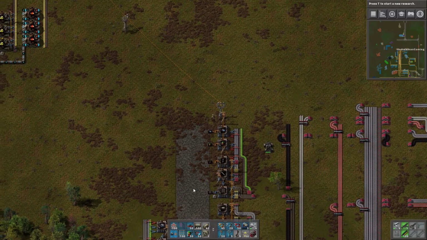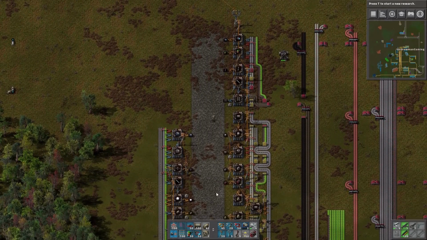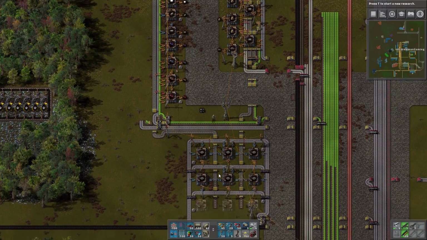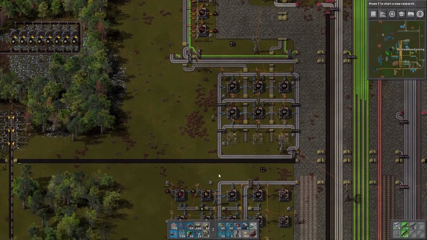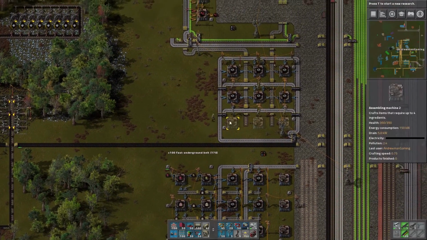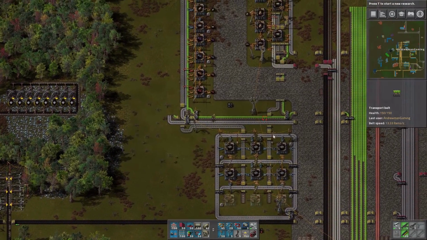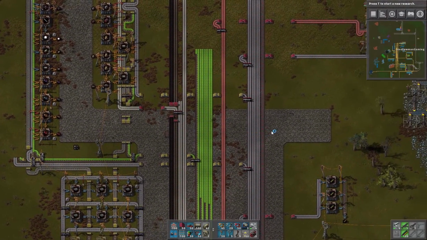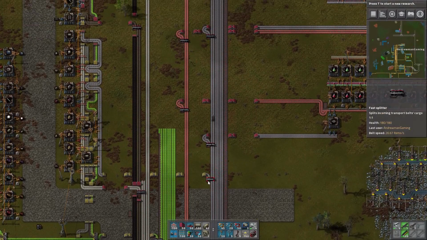Let's head on over to our mall. Actually, wait, it's not in the mall. It's down one more to the factory that creates this stuff. Here we are. Just going to grab all those. How are we doing on inventory space? Pretty good. Okay. And let's hop on over to here.